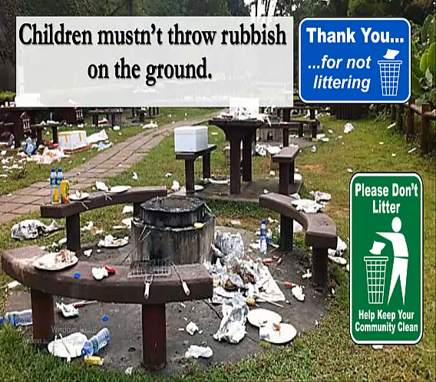Children mustn't throw rubbish on the ground. Look at the picture. This is a messy picture. Please don't litter. Help keep your community clean. Thank you for not littering. So all the children must keep the community clean. So we mustn't throw rubbish on the ground, not only in the parks, in any area.